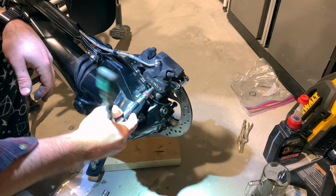Now this will be really hard the first time you do it. It is locked with some really serious thread locker. All right, we hit it with the heat gun and it's moving now. There's the fall. Get this brake caliper out of the way and just gently let it down.